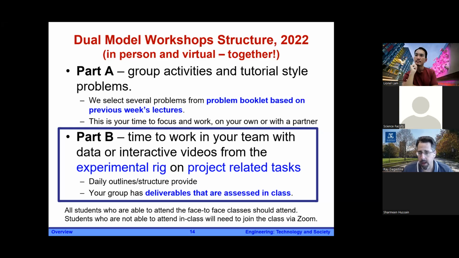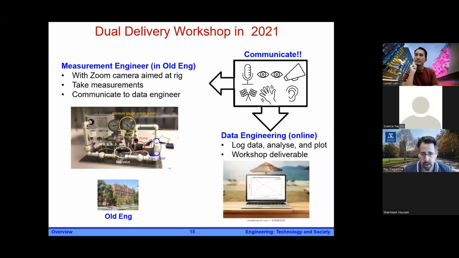And somebody's going, I'm overseas, I'm offshore, how am I going to be present and be engaged? Well, we've thought about that too. So the part A, we're going to do kind of as like a Zoom breakout room tutorial, but part B, you're a team, and not all of your team may be in person. Some of your team's going to be maybe online, and you guys are going to work together. Because one of the things that happens in teams as engineers is we often have different roles. We might have a team leader.